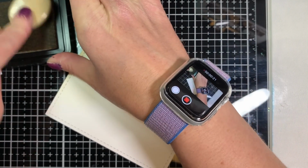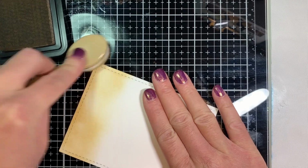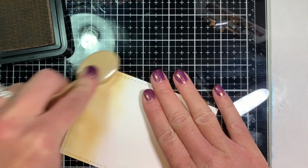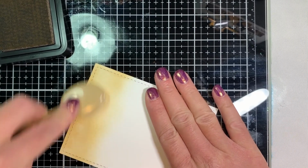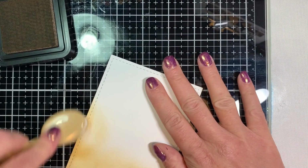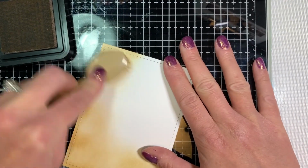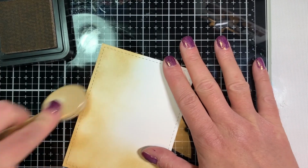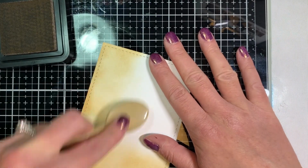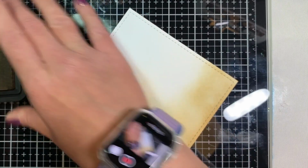I like to do the die cutting before I do my ink blending because, especially with these stitched rectangles, when you die cut it first and then ink blend, you get some little darker areas where the ink builds up around all those little stitched parts along the edges, and I think that looks really neat. So just trying to go around all the edges here, get a nice smooth blend. I'm not too worried about the center of the card because we will be ink blending something over top of that here in a minute.